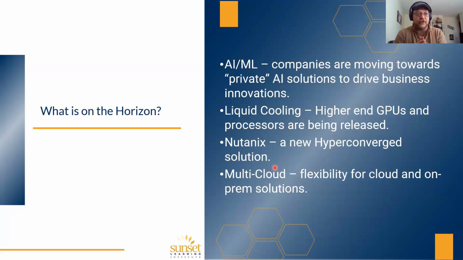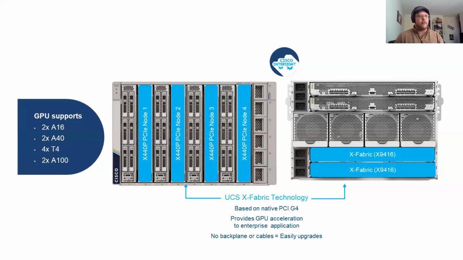That's called hyperconvergence. And then the last thing here is multi-cloud, right? We want to be able to have flexibility. I want my on-site on-prem cloud that I manage, but I also want to have maybe a backup or a 24/7 always ready uptime availability, 5.9 uptime availability with a cloud implementation, right? AWS, Azure, Google Cloud Platform. So we want to make sure that moving forward, we're supporting that flexibility. So let's jump in. I just got a couple more slides here, folks. I'm going to go ahead and end that poll.